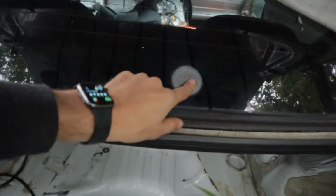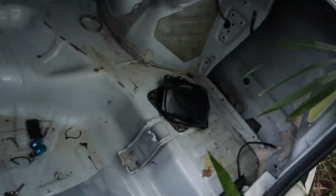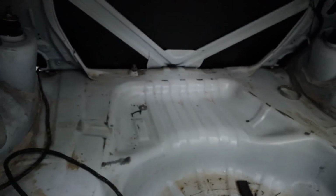I love that it even has the rear wiper delete with the MFR thing pressed in there. It is such good condition, the rear of this. I'm really happy about it. Even the quarter panel vents and stuff are here, which is really, really lucky. So we did really, really well.